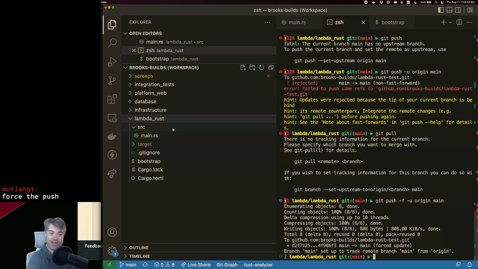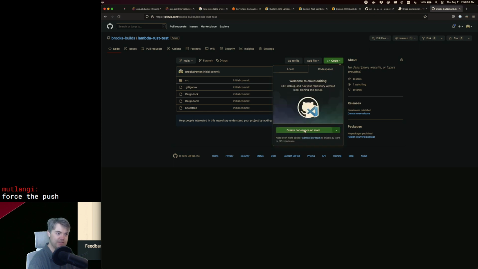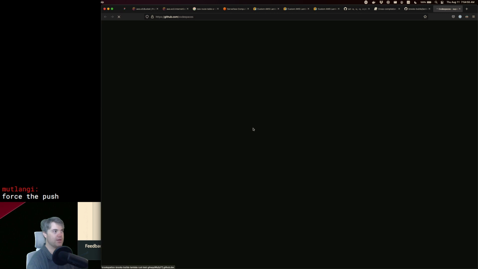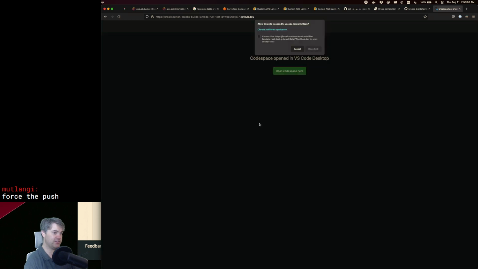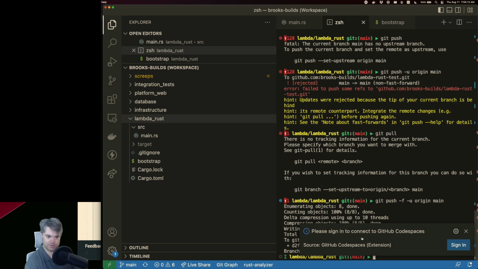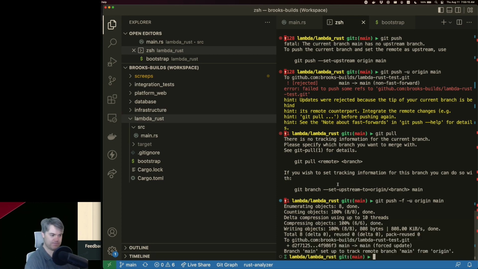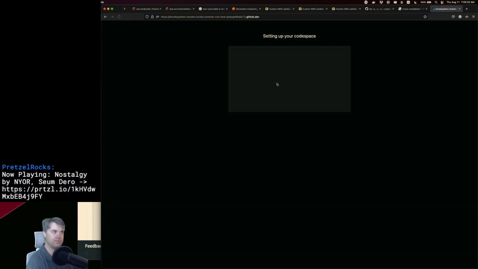All right. So we have all that stuff set up in here. What I can do now is create a Codespace on here. A Codespace is just going to be a generic Linux environment. Just open this on my desktop. Sure. I need to sign in. It's been apparently too long. Never mind, I'm just going to open it up in here.